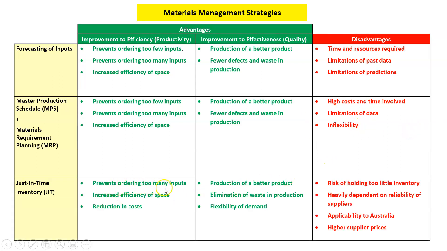Just-in-time prevents ordering too many inputs — that's the best thing about it. We only have what we need, which is where Toyota and the Japanese achieved massive efficiency: reduced use of space, reduced costs, fewer staff needed, no need for as big a warehouse, less insurance on inventory. These are all improvements to efficiency. For effectiveness, we're forced to make a better product with no waste in the system. We're also flexible — if customers switch from wanting red sweaters to blue sweaters, we haven't got a pile of red material we don't need, so we can simply go buy blue material.